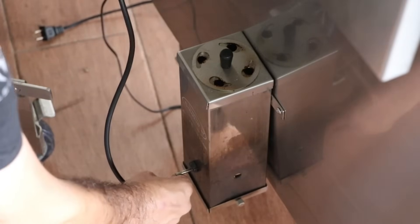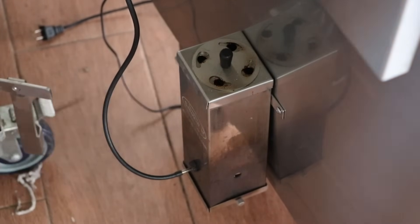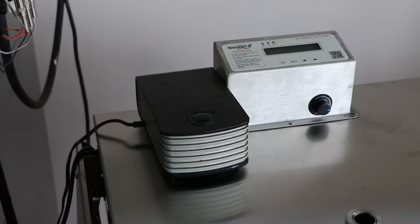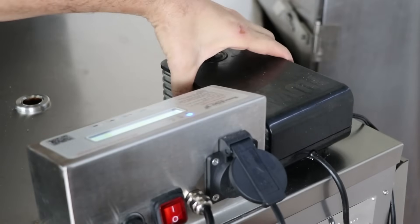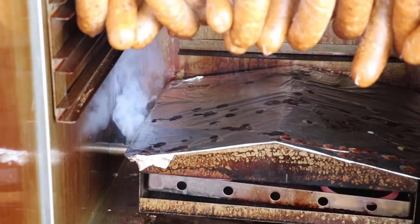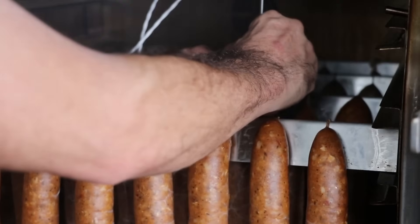The next step bumped up to 125. Normally when I smoke sausages, that's when I start applying smoke — close the door, fire up the cold smoke generator, and away we go. And this is kind of where I ran into an issue with the cold smoke generator. That's the Bella's cold smoke generator from Smokin' It. We're smoking with pecan and hickory today. One of the neat features for the Pro Series is a plug behind the controller, so we just plug that cold smoke generator right back there. I'm not a huge fan of the placement of the cold smoker, but that's just a personal quirk — I'll probably end up moving it to the opposite side closer to the door.